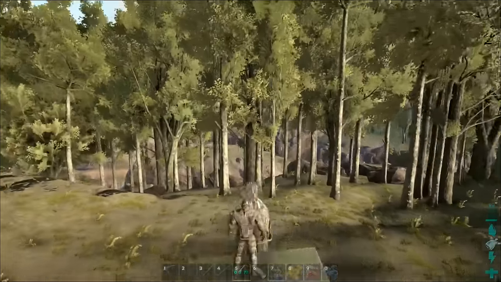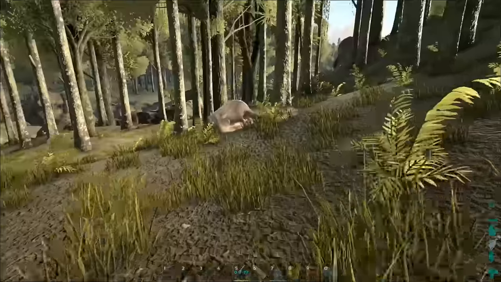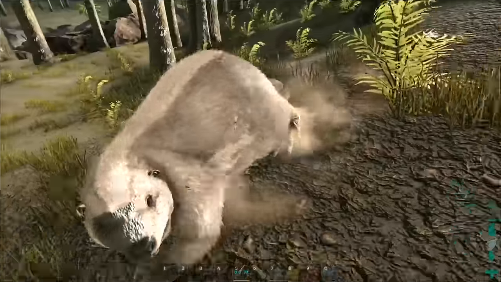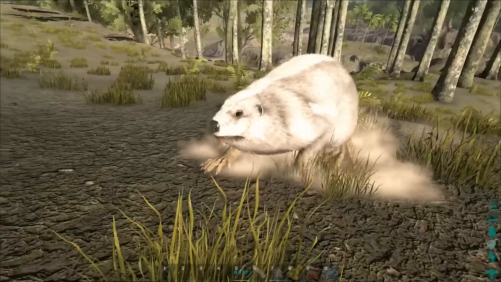Okay, where were we when we left off? This guy is a level 56. I hope I have enough trank arrows. Look at here. This guy. Ooh-wee, look how pretty you are. Actually, you're not pretty at all. You look like a freaking giant mole rat.